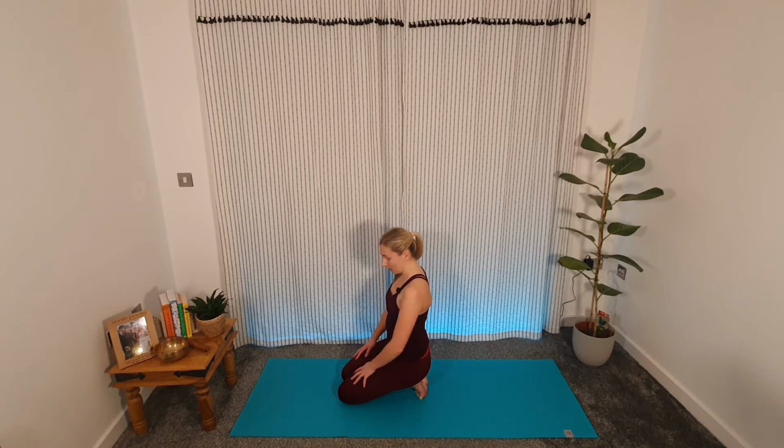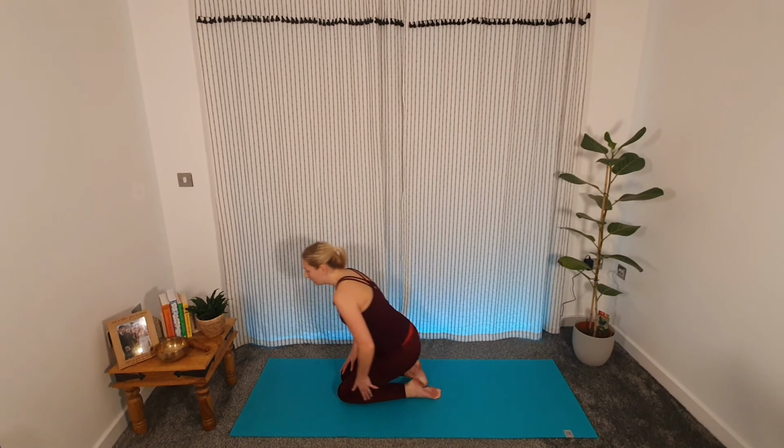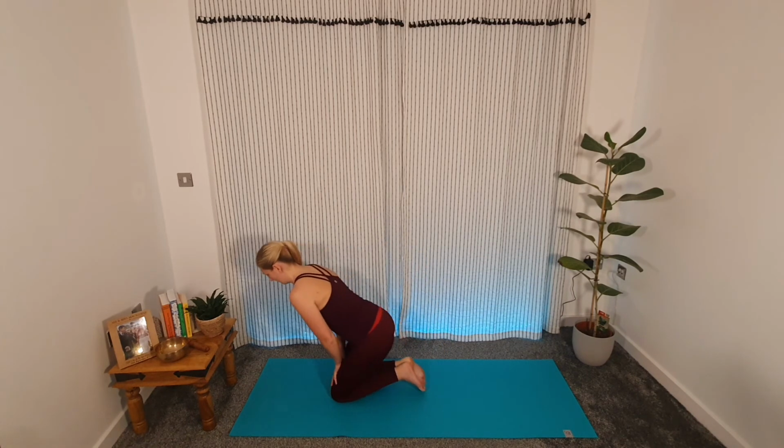This position as well is also known as Bhadrasana. So the position we were just in with the toes tucked back like so is really good for digestion in pregnancy. So often our digestion slows down a lot during pregnancy as our hormones start to play havoc. But actually, if we're eating meals, sitting in Bhadrasana for about 10 minutes can really help aid the digestion as well. So don't feel like you have to sit with your toes tucked under, because that's probably quite uncomfortable for 10 minutes. But like so, can really help your digestion in pregnancy.